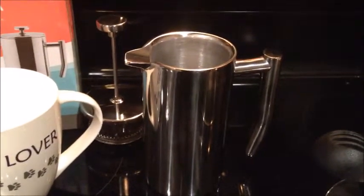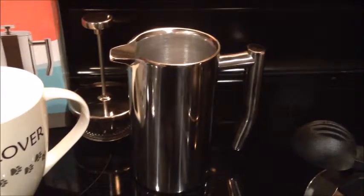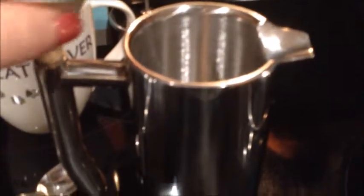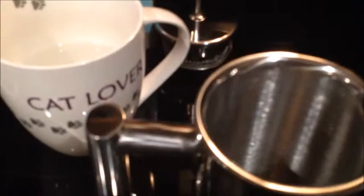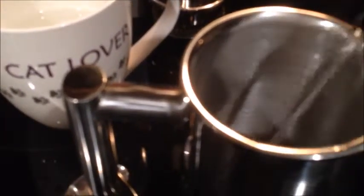So as that's warmed now, I'm going to take the press, empty it, dry it out, and get ready to start making coffee. To make it easier, I pre-measured everything. So after preheating, you dump the water out, you dry it out, and you put your coffee in. And then what you're going to do is take just enough hot water and cover the coffee. Okay, so you're going to have just a little bit of sludge there in the bottom.